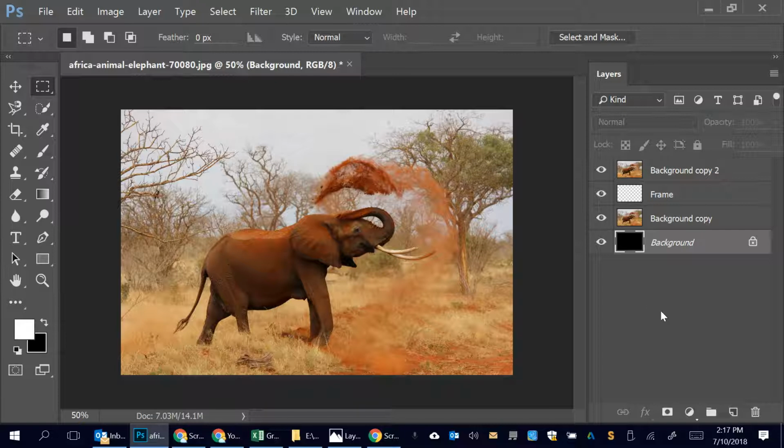So we're getting ready to start creating our picture frame. Because I'm working with this layer, I need to turn off the visibility of this top layer so I can see what I'm working on. So I'm going to click this eye and turn it off. And again, you won't see any changes here yet because obviously the layer down below is exactly the same. So you're not going to see anything. But when I start drawing on here, you'll be able to see what I draw on the frame layer now.